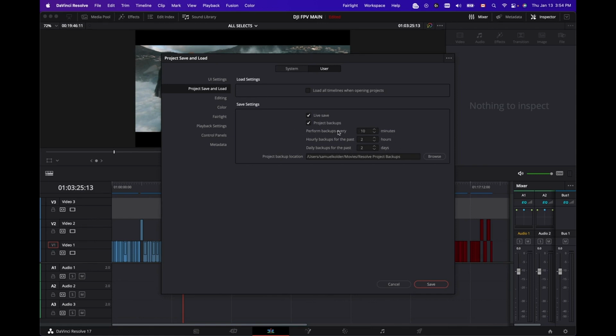So the first one here allows us to choose how often DaVinci is going to make a backup within each hour. So in this case, we have every 10 minutes, so that would be 6 backups in each hour. Once the hour is complete, DaVinci will start to delete these backups on a first in, first out basis. So basically what that means is as a new backup is created after we've hit an hour, then the first backup that was originally created is going to be deleted. And it's going to continue this on and on as you're working.